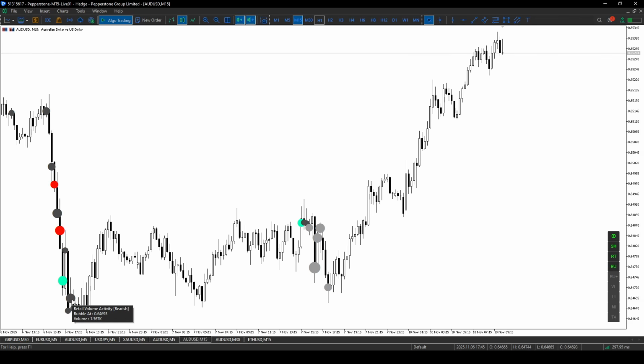And one more very, very important thing: you only watch these bubbles when price has reached a certain key level or zone.